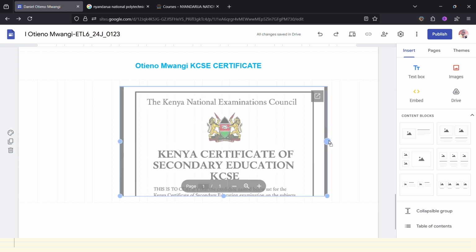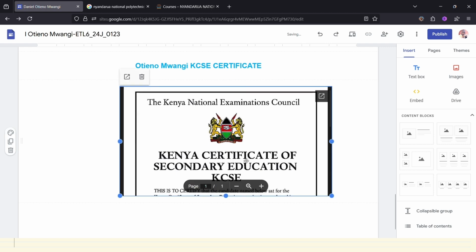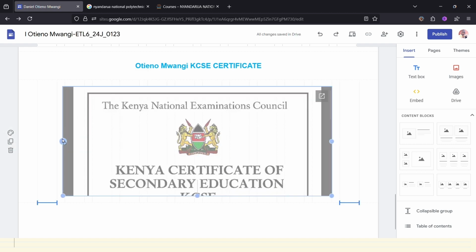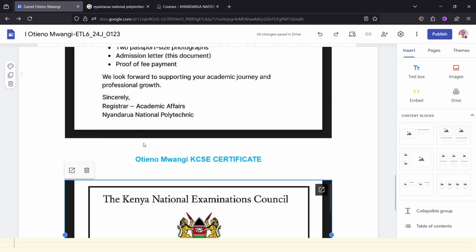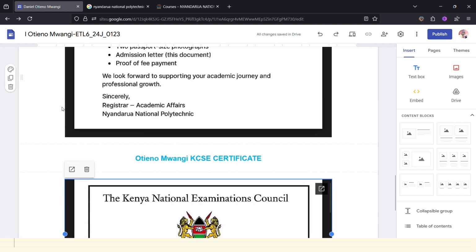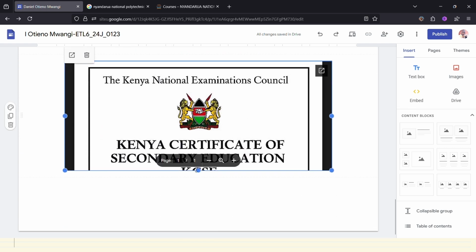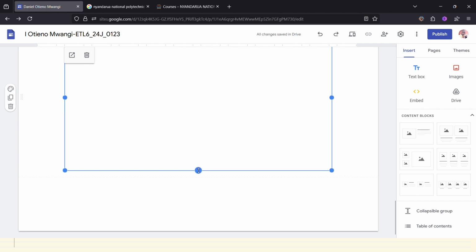You remember where we're supposed to drag? Here. And then also drag this to this point. You can always compare it with the upper one, you see? Yes. Professionalism is always key. Make your site very professional.